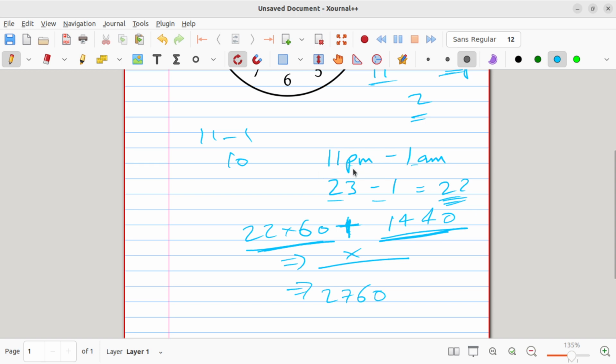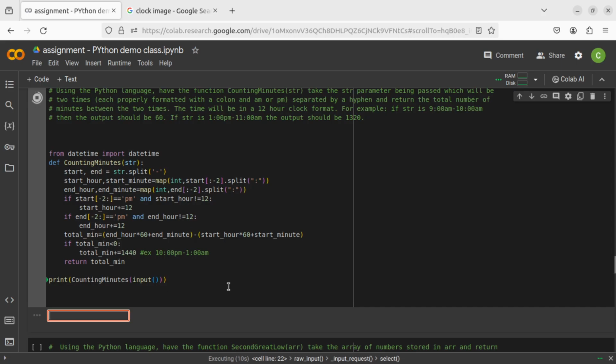We take here the example 11 PM to 1 AM, right? 11 PM to 1 AM. So now we are getting the difference as 120. So what we are doing is, total minutes is greater than 0.